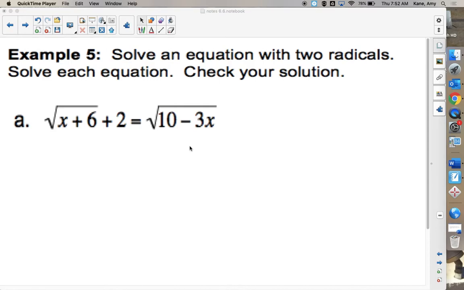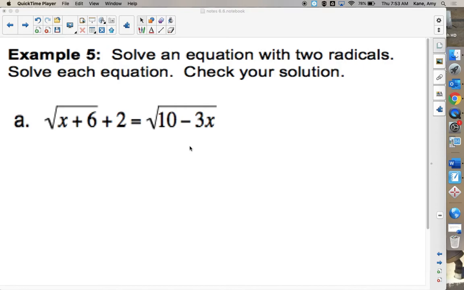Solve the equation. It has two radicals in the problem. It does say to check your solution, so we are going to check to make sure they both work. But notice you have a radical on each side, whereas in the last four problems from your homework, like the one we just did, 39, there's only one radical in the problem. So now there's two. So two radicals mean lots of fun.